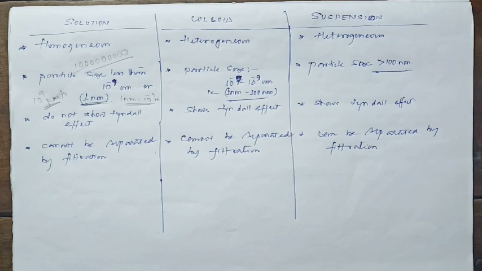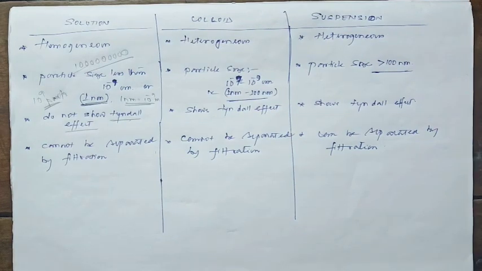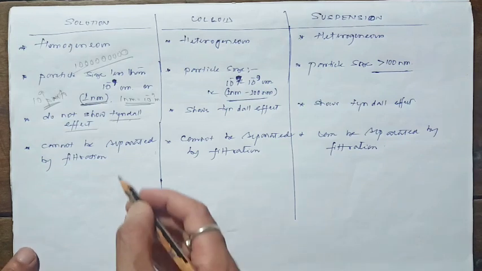Students, one more point distinguishes homogeneous and heterogeneous mixtures, solution, colloids, and suspension. That's the Tyndall effect. Now, what is this Tyndall effect? Tyndall is the name of a scientist. He observed this phenomenon, that's why it is named in his honor. So it's the Tyndall effect. Let's understand what this Tyndall effect is.